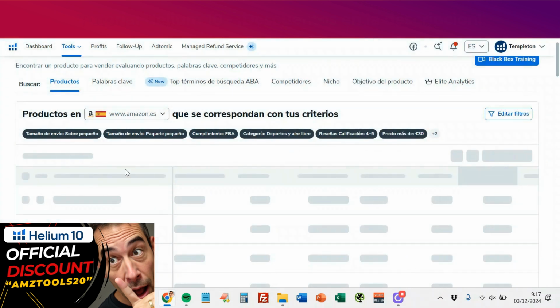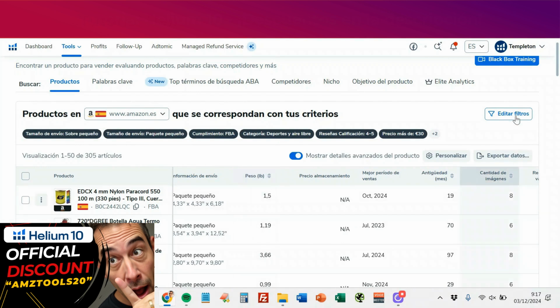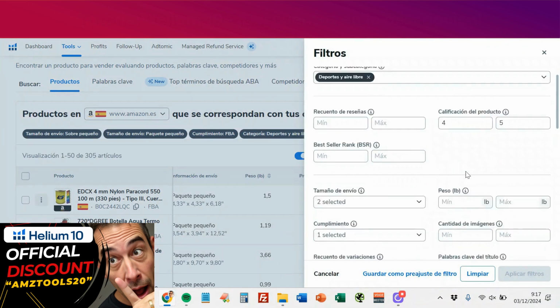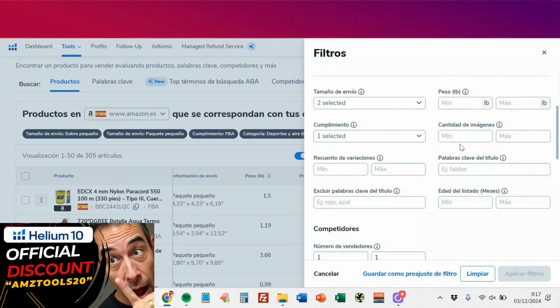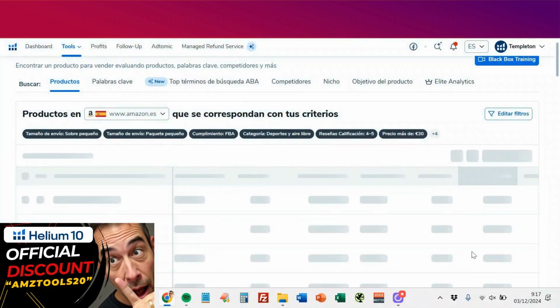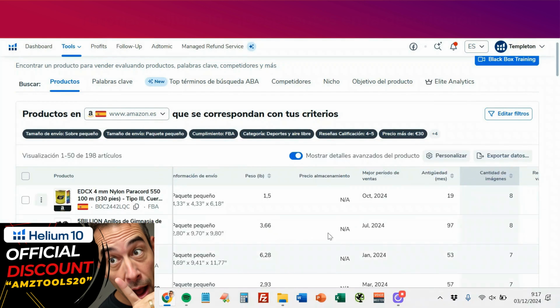All right, I'm going to apply filters and start filtering out products from the equation. I already have 305, and I could go look for even more things, right? Well, listings with 7 to 9 images, that have at least 2 variants, okay? And that's how I refine the search until I find a product that excites me and that I want to sell, okay?